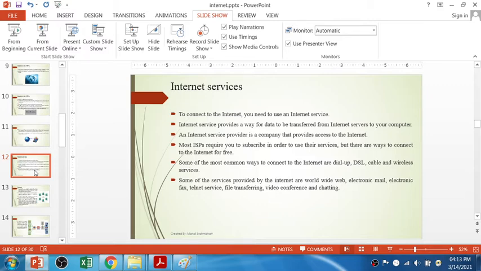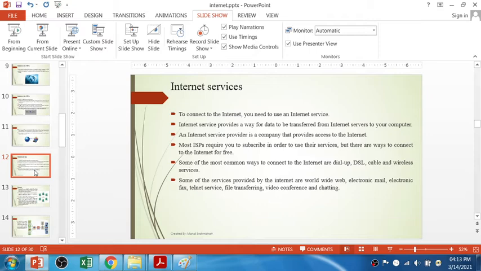Internet service provides a way for data to be transferred from one internet server to your computer. So from one computer to another computer you can send data, information, anything with the help of the internet service.